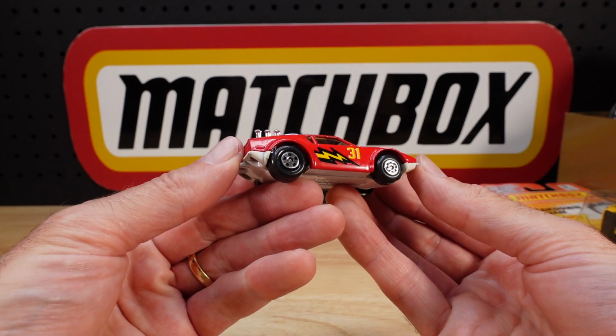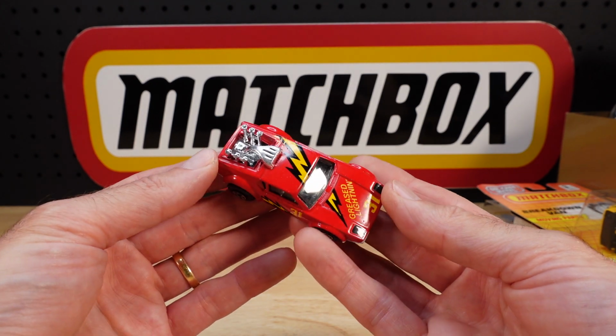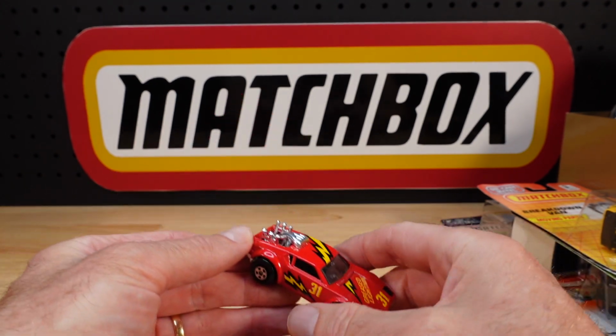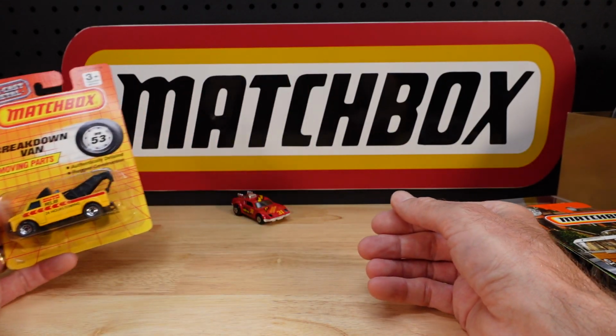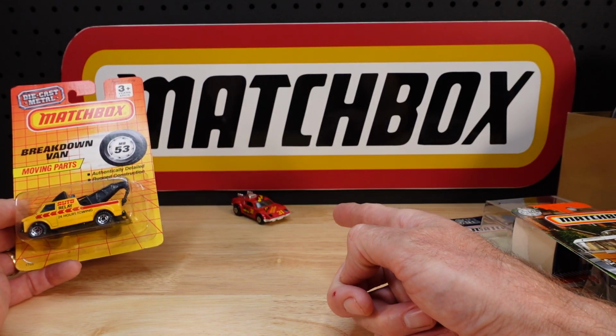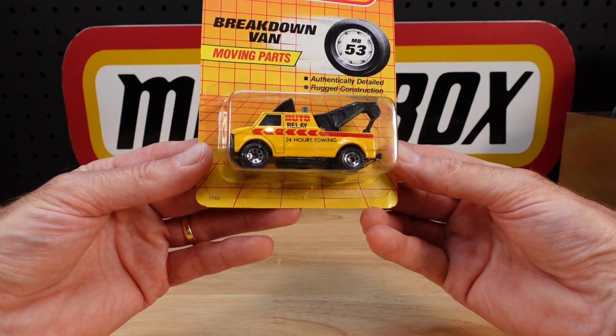Suspension. The old style wheels. It's metal on metal. It's everything a kid could want. It's fantastic. Could not wait to rip that open, and I'll have a very good time. Maybe over a beer, adding that into the lineup in the collection behind me.